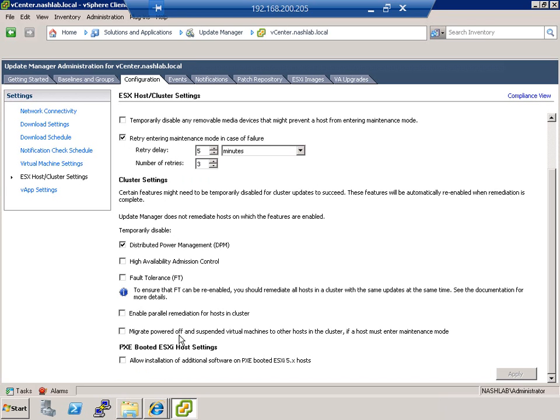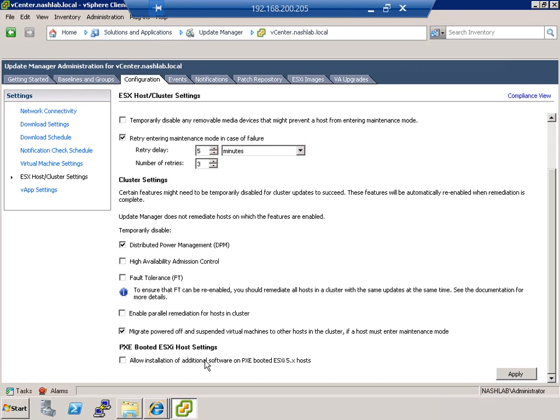The reason you probably want to migrate these off is because what happens if you patch a host, it reboots and doesn't come back up? All of a sudden, you've got disconnected VMs. Now, you can remove them from inventory, browse the data store, re-add them back in, but it's a manual process. So I always suggest you migrate them off. It does add a little bit more time. Usually it's only a few more seconds for each host, but it'll save you if something happens to one of them.